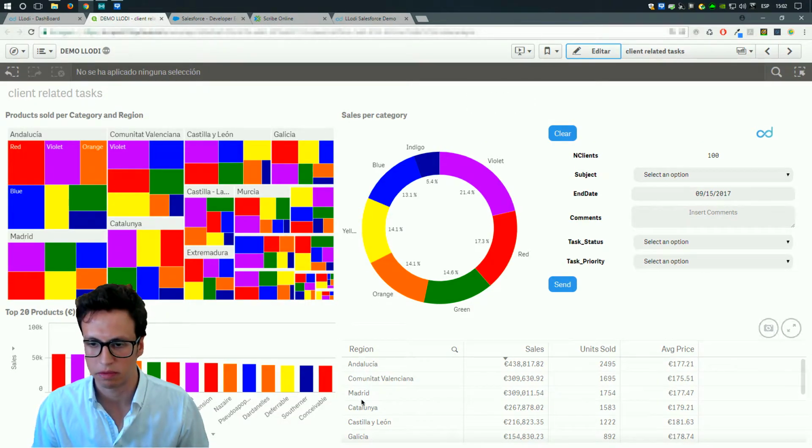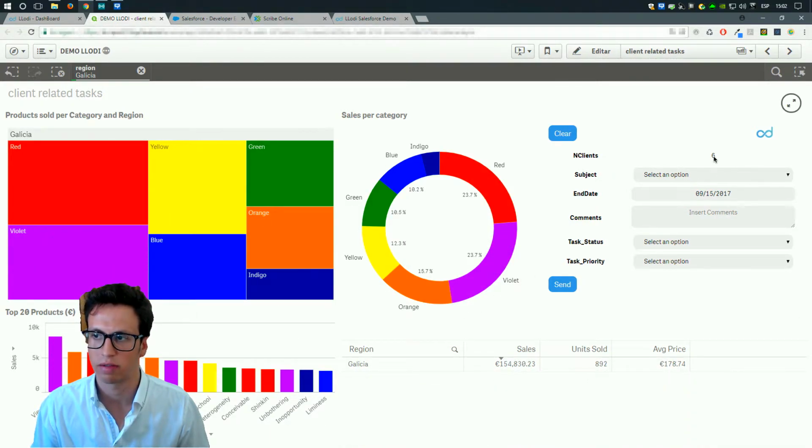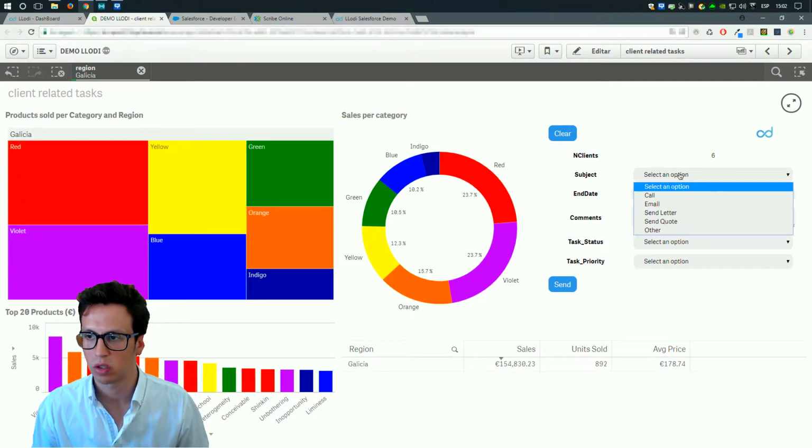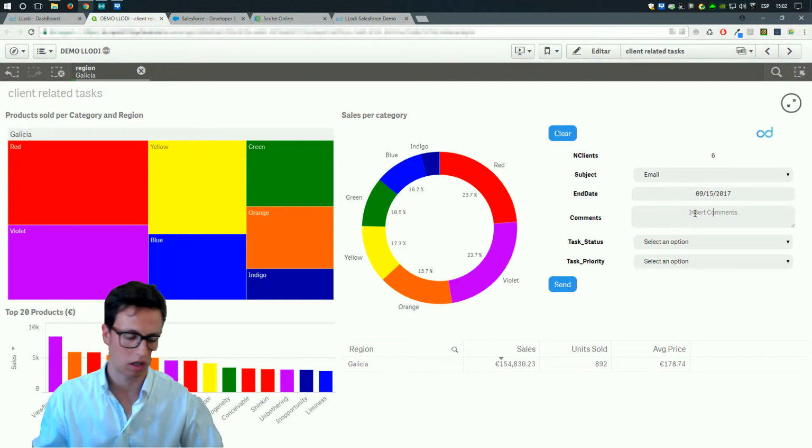So I'm going to make some selections here. So for example, this region. And I see now that the number of clients available is just 6. Seems a fair number. So I'm going to select email. I have introduced this date here, so for September this year, and some comments that are optional.